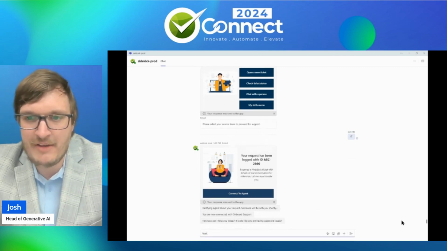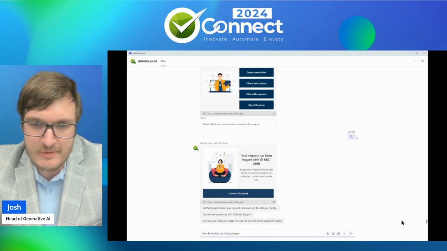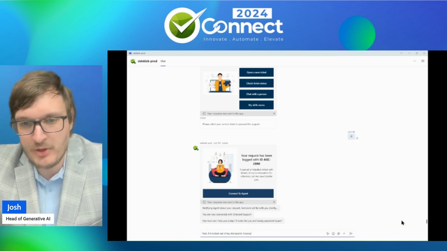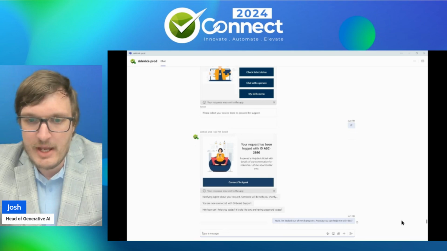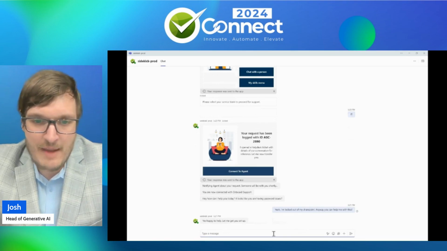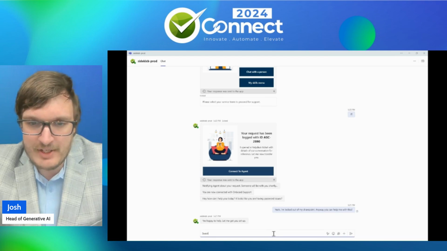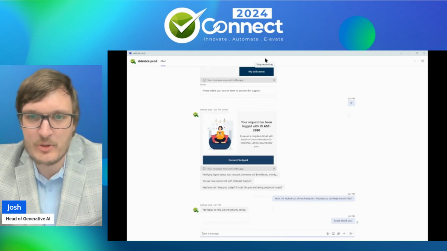In this scenario, the live agent gets a full transcript of the conversation, so they already know that they're having password issues. And because of the password issues, the user can't access SharePoint. At least that's how they perceive it, right? Locked out of SharePoint. And so they're going to say, hey, can you help me with this? The agent on the other end is saying, yep, I can help you with this. Happy to do that. Let's get you set up. And this, again, is all real-time interaction, configurable across different ITSMs. Of course, Resolve AI offers their own live chat recording.